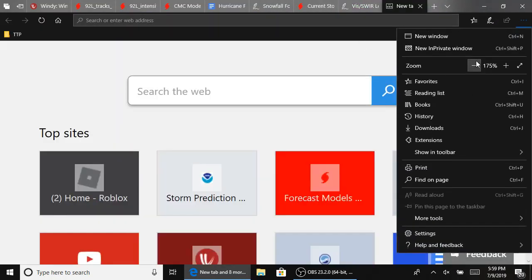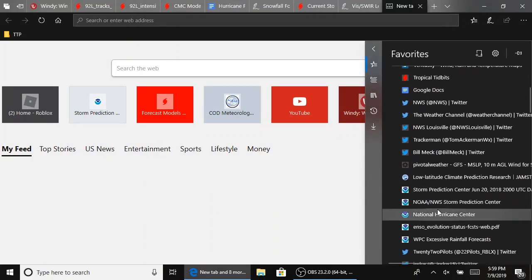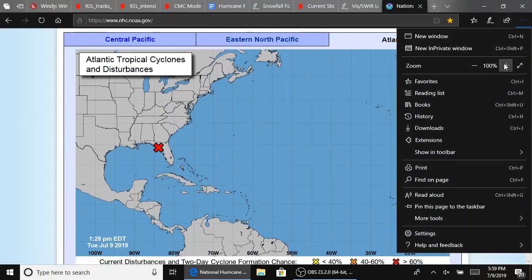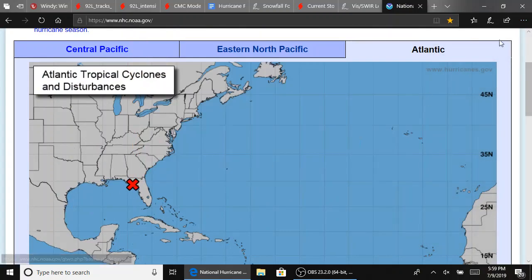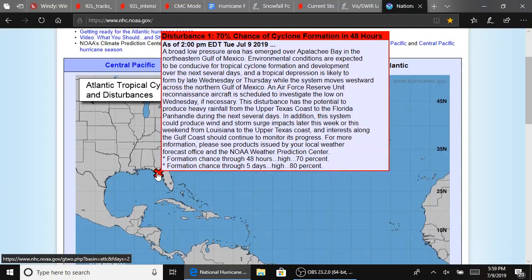You know what? Forgot to pull up the Hurricane Center outlook. Go on ahead and do that. So here, yep, it is over the Gulf at this time. Well, they got a large paragraph, don't they? Right now it's got a 70% chance in the next 48 hours. Seems like it's moving a little bit quicker here. That was 2 o'clock earlier, that is 4 hours ago, the time I'm making this video. It's got a 70% chance in the next 48 hours and 80% in the next 5 days or so.